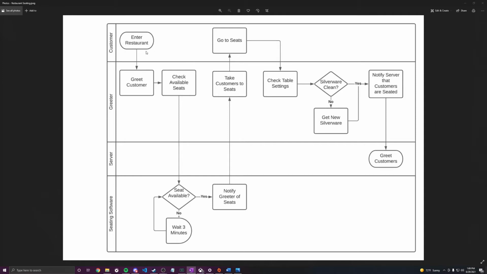So you'll see this oval shape here at the start. This is a terminator. So this means either your process is starting or your process is ending. So you see in the upper left, I always have the beginning oval shape, which is where the process starts.